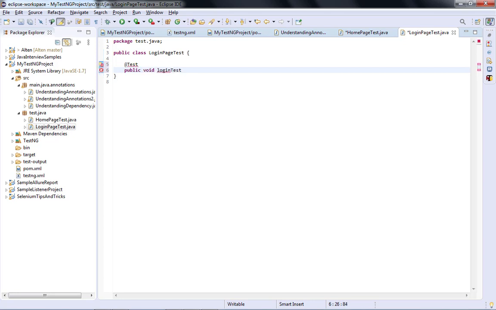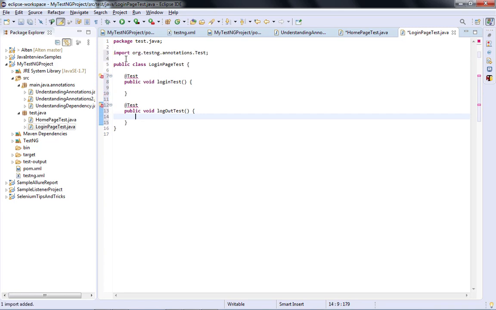Public void login test, and then another @test, public void logout test. I will import. From the names of these functions, you can identify what we are going to do here: we are going to log in and log out.